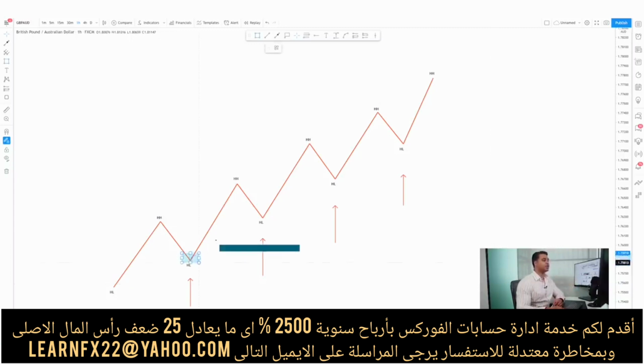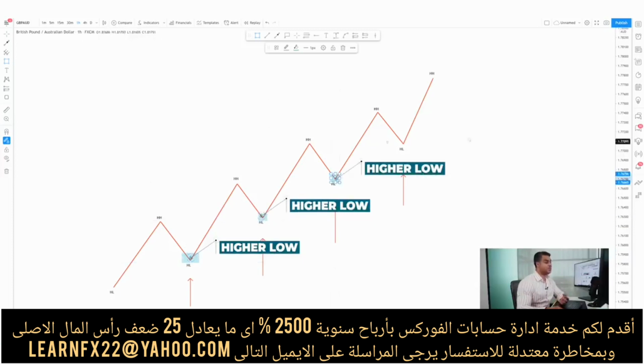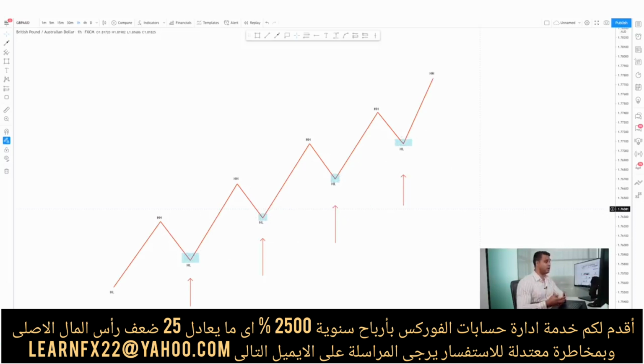Now, we all know for the majority of us, we'd like to get into our trading opportunities at these levels here, which is going to be classified as your best entry. Why? Because you anticipate the continuation area in the market and you get a bigger range to look to take your profits. However, that may not always be the case. Now, what you will find with traders is they like to wait for confirmation. Then they wait for more confirmation and then even more confirmation. What happens is they end up missing the trade, the market starts to move in their direction, and then they feel like it's all over.